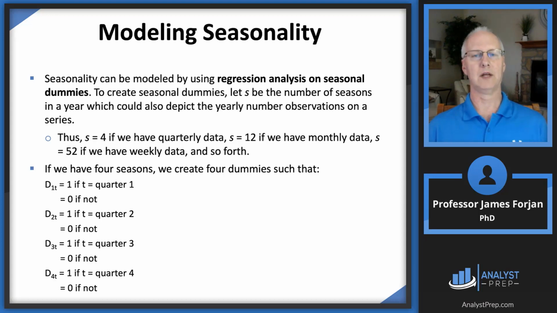Now, to model seasonality, we're going to use our regular old regression analysis, and we spent some time using dummy variables. Let me just remind you, a dummy variable is not called a dummy variable because it's not very smart. It's called a dummy variable because it can only take on two values, either a 0 or a 1. And so look at the example I have in that second square point. If we have 4 seasons, we can create 4 dummies so that during season 1, the dummy equals 1 and 0 otherwise. And then for the second season, the dummy 2 will equal 1 if it's in the second season, but 0 if it's not, and so on.